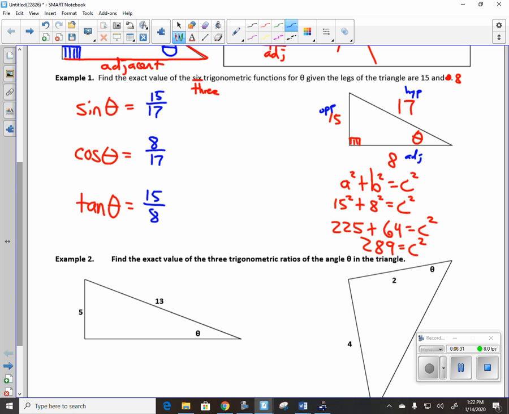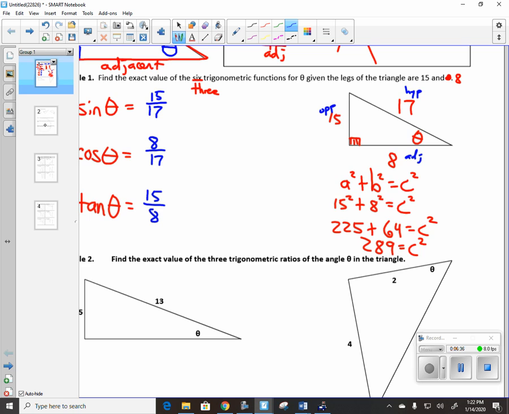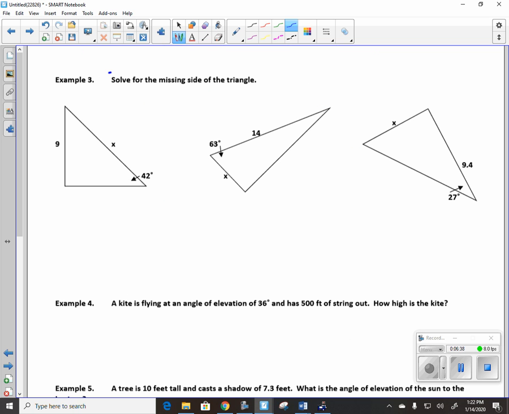Okay, so the second step is we actually want to solve the triangles. So let's skip that next step because it seems like you guys are understanding what I'm bringing you through right now. Let's go to example 3, where now we are given some angles. So one thing that's nice about trigonometry is that so far what you've learned is that if you have 2 legs, you can then find the third leg using the Pythagorean Theorem. But in trig, if you're given 1 leg and an angle, you can find a missing leg.